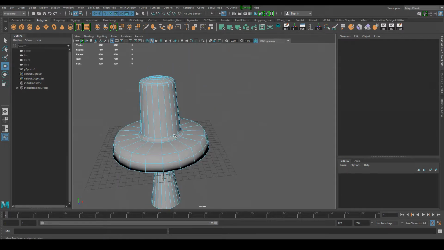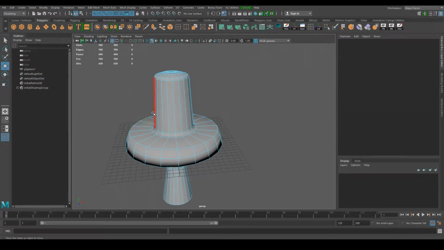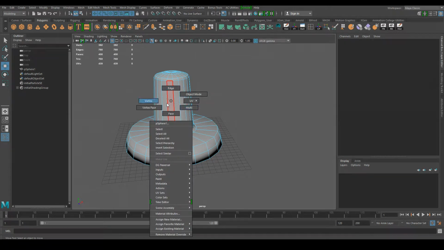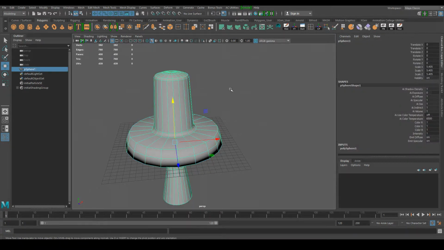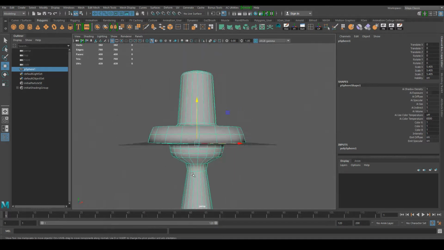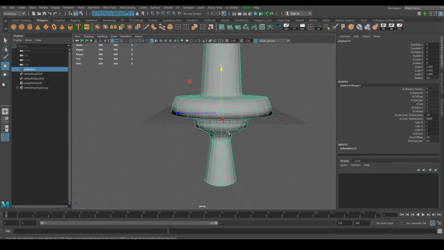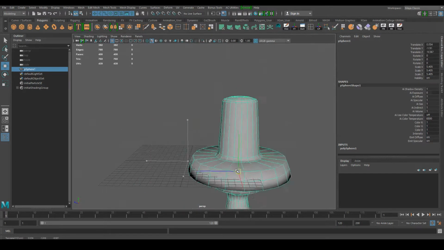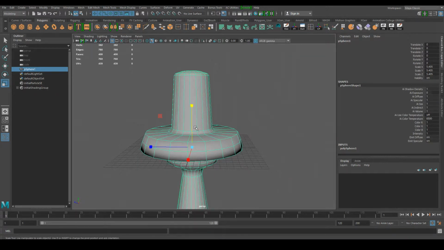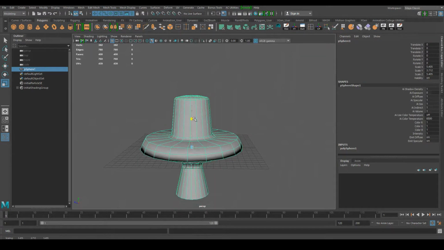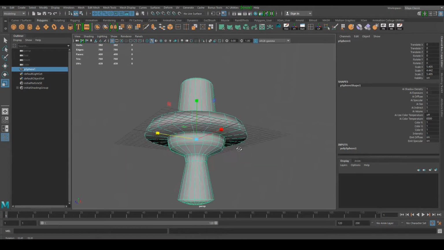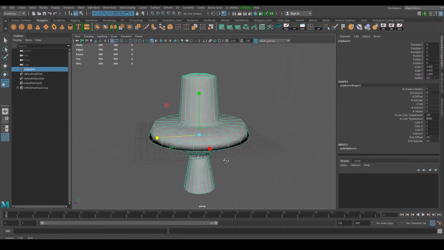And the last thing we will look at is the object mode. So again, to be able to switch, right-click and hold to get this little menu and go to your object mode. So now we're back to this mode of manipulating things where you manipulate an object as a whole. So you can move it around like this, and you can scale it down, scale it up, do different things. So this looks like some sort of a lamp at this stage.